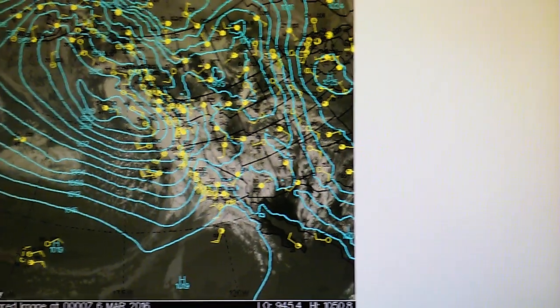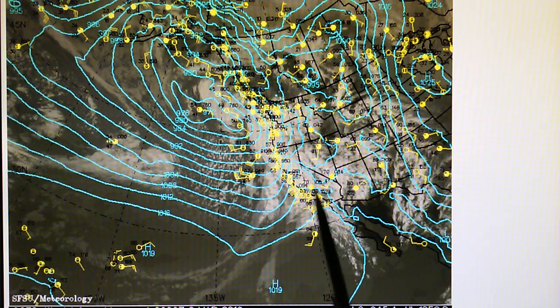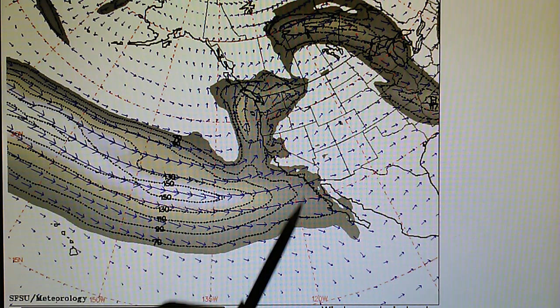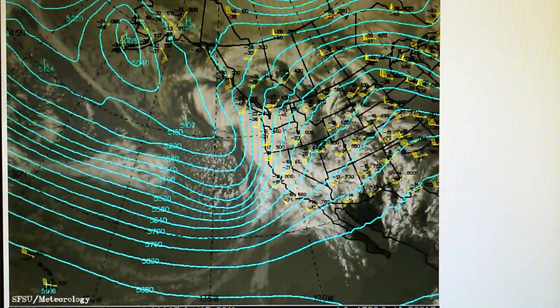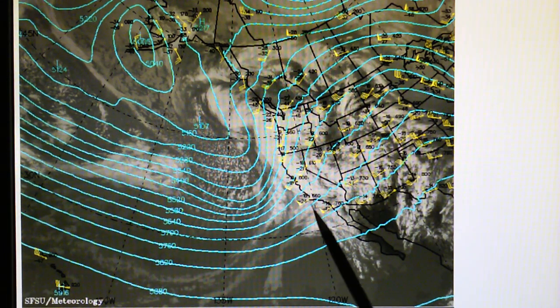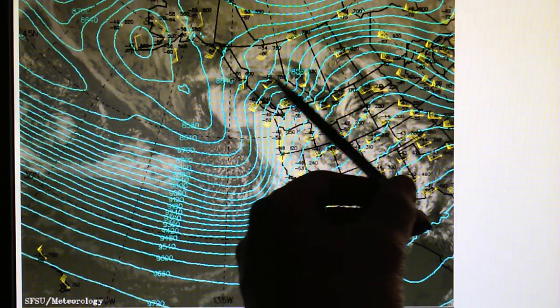This is the surface pressure map, and we can see that there is some residual high pressure. We've got some ridges right here over California, and this is also showing up at 500 millibar. We have this pocket of 1019 millibar high pressure all the way through the East Pacific. And let's look next at the jet stream. You can see that things are being disrupted right here where all that high pressure is. Things are going to the north. Let's look next at the 500 millibar, and we can see some ridges here. And the 300 millibar, there are some ridges here.